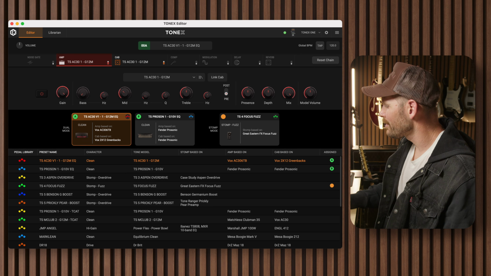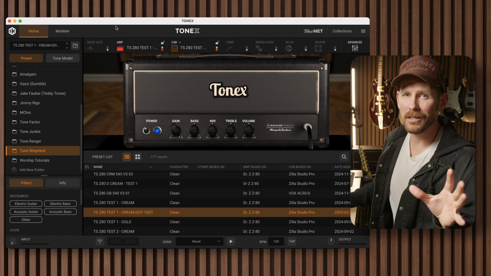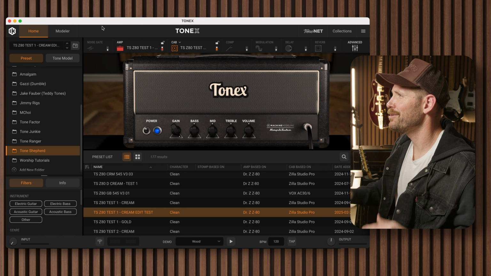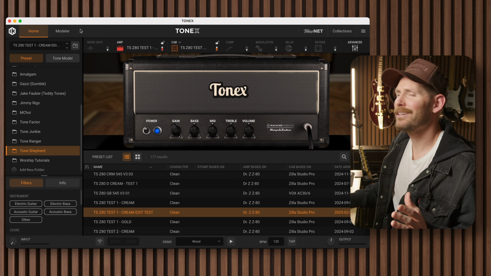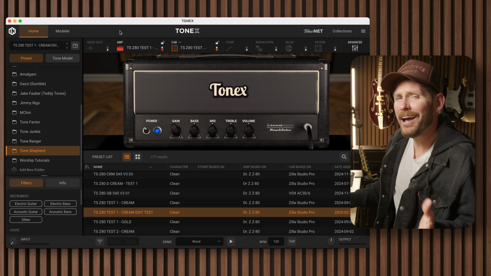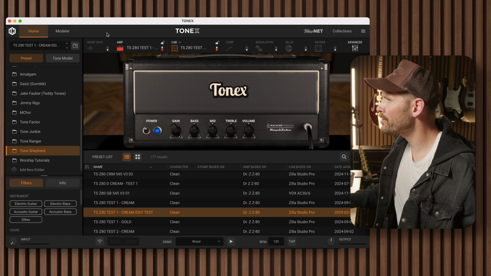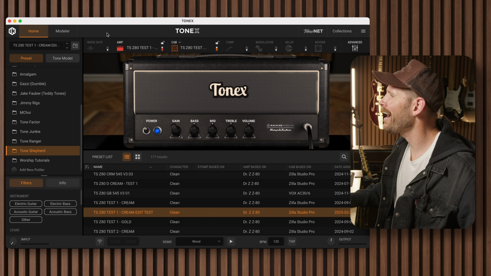I thought originally when they were going to do this, I would have assumed this is if you're totally new to ToneX, then none of this is contextual for you. But the previous ToneX software had Home, Modeler, and then Librarian here. And then I always thought that they would just add an editor tab, like right here. But they've made the decision to make the two separate, and I get it.